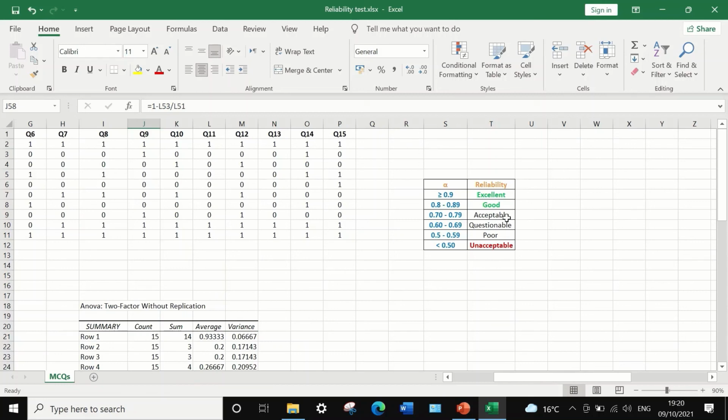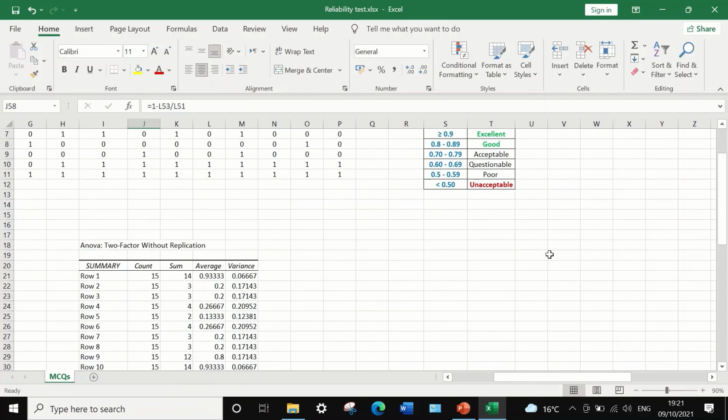A value of 0.7 to 0.79 is acceptable reliability, and a Cronbach's alpha value of 0.6 to 0.69 indicates questionable reliability. A value of 0.5 to 0.59 is considered to be a poor reliability, and anything with a value of less than 0.5 for alpha is considered to be an unacceptable exam or test, i.e.